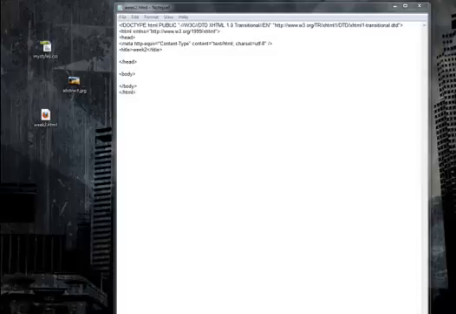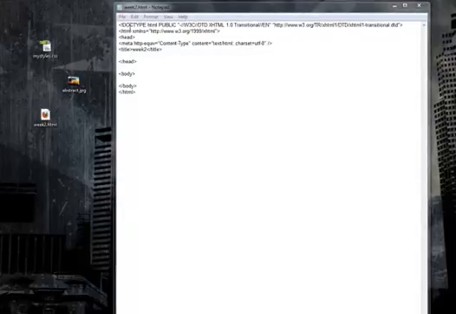Okay, what I wanted to do is review week 2. What we're talking about is creating a document. And this is our basic one. We have our doc type, we have our opening head section, closing head section, body section. This is the section that all the copy would go into.